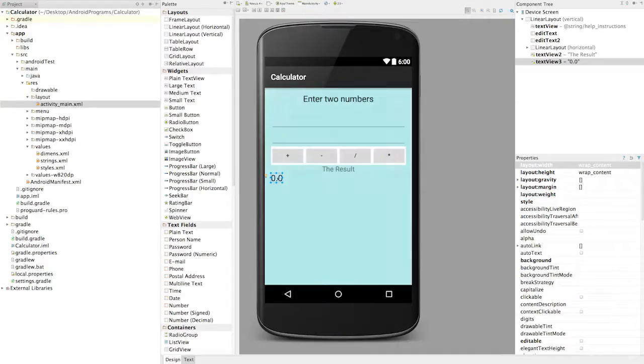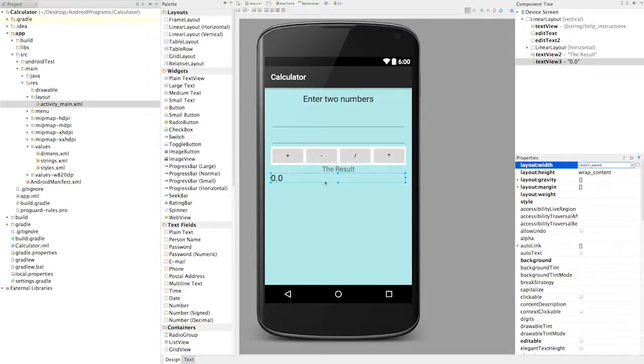So to do that, we want to click on that, which we've got selected. We want to change the layout width to match parent. So match parent is the setting that we want, and that stretches it out to use the entire space. Because that's going to be permanently assigned now, it's more efficient for Android, because it doesn't have to redraw the whole thing. It knows that it's got a finite amount of space for this particular Android device, so it's really going to make things a lot easier.